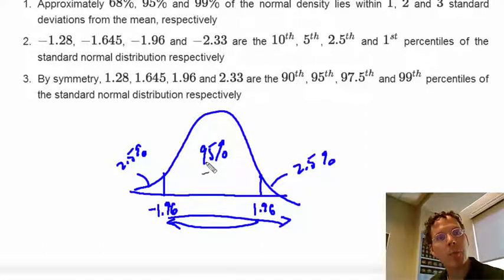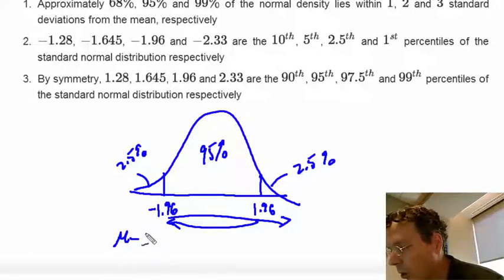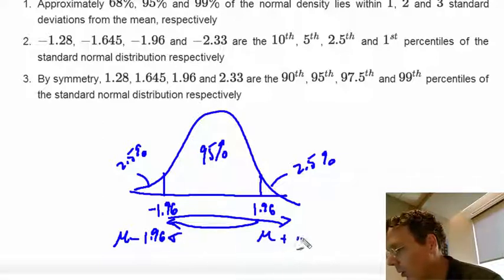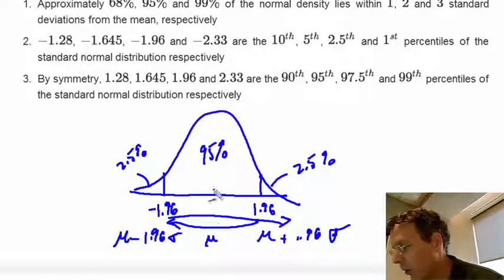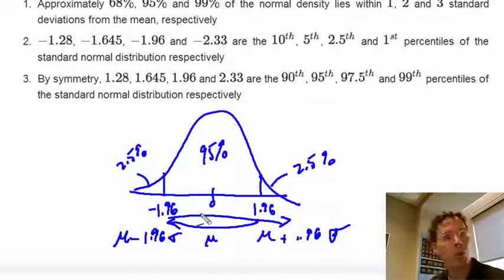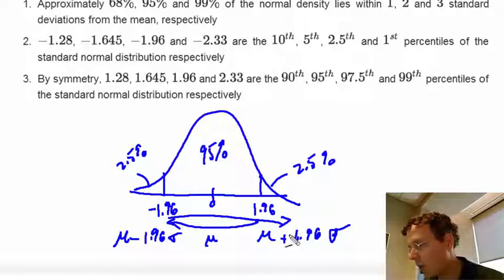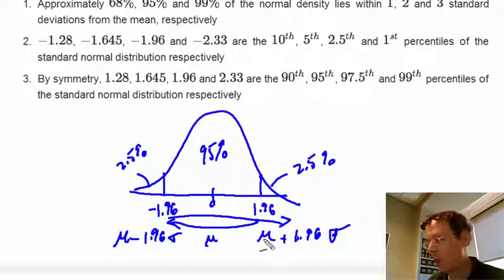If we're dealing with a potentially non-standard normal, notice then it's mu minus 1.96 times sigma and mu plus 1.96 times sigma. Or again, the center there would be mu, and for the standard normal, the center would be 0. Of course, notice this calculation for the standard normal, when you plug in mu equal to 0 and sigma equal to 1, just gives you back the correct number, 1.96 by itself.